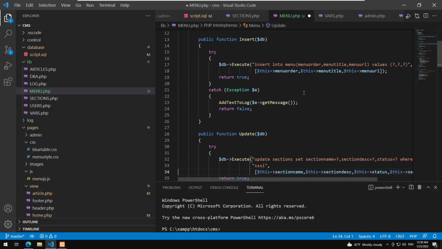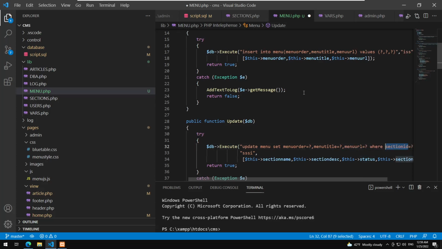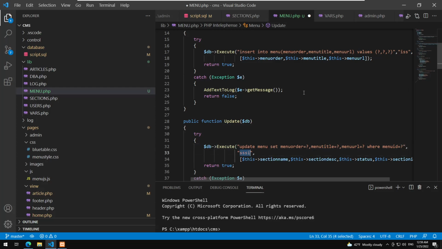And for the update, okay, we say update menu, set menu order, menu title, menu URL, where menu ID, and menu order is integer, the title is string, the URL is a string, and the ID is integer.